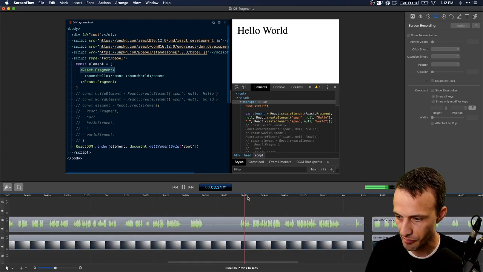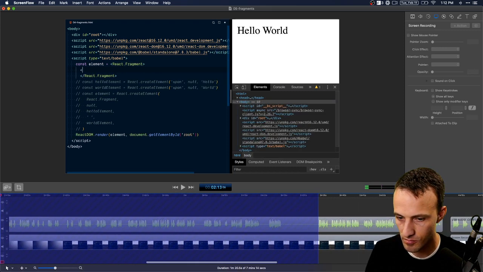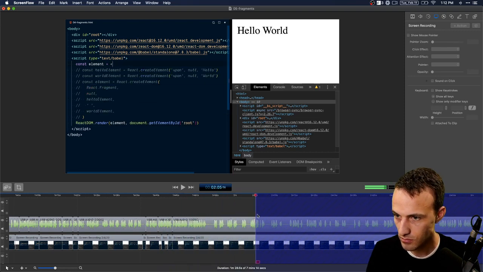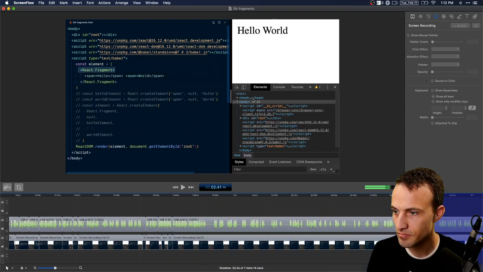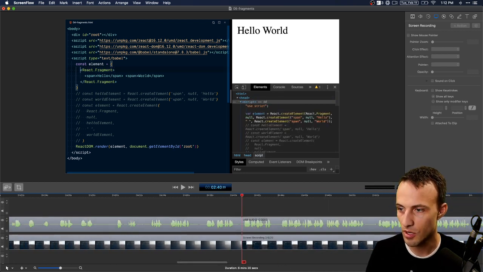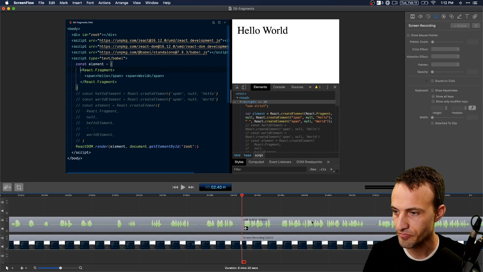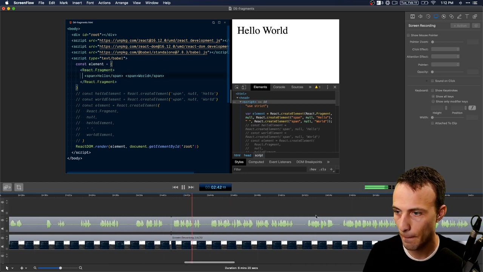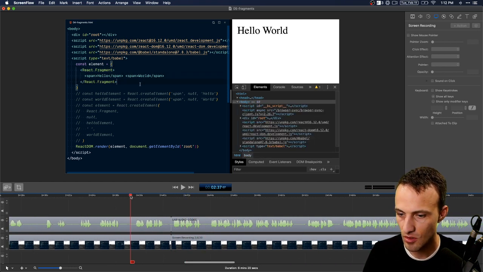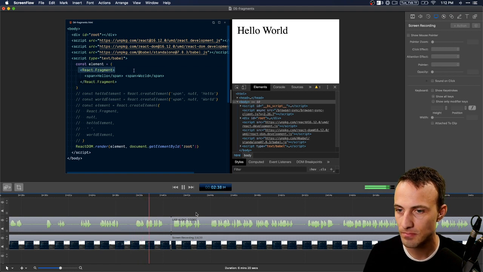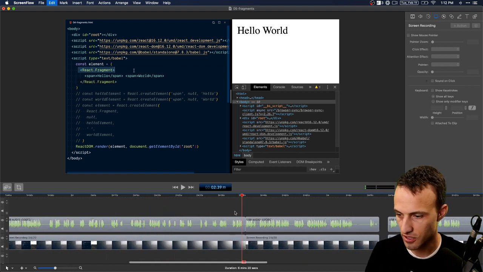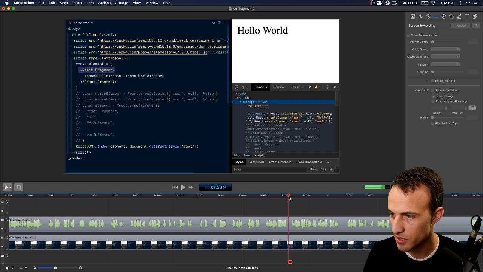So the React fragment allows us to group. Great. And we're using our React fragment element here.